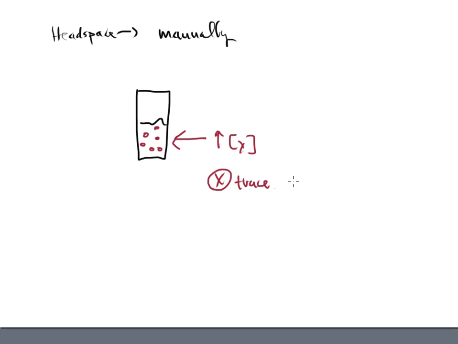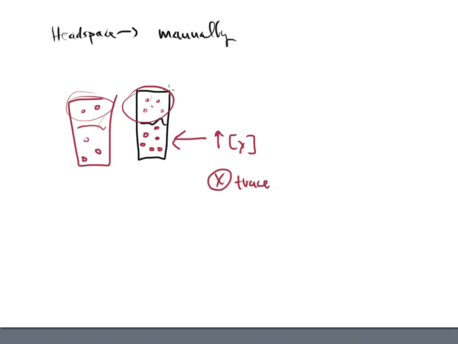And the reason is because you're relying basically on the compound to evaporate. You want it to go into the headspace, which is up here at the top, and the less of that you have in the sample, the less of it that you're going to get up into the headspace, right? And you're going to get to a point where that amount, no matter how much you've heated it up, cannot be seen by the detector if it's there really super low in the first place, right? So the purge and trap will allow us to do that a little bit.